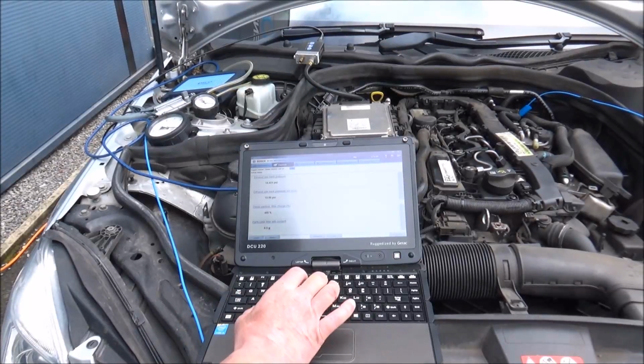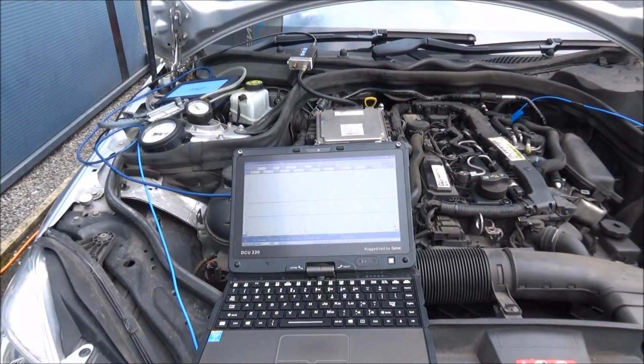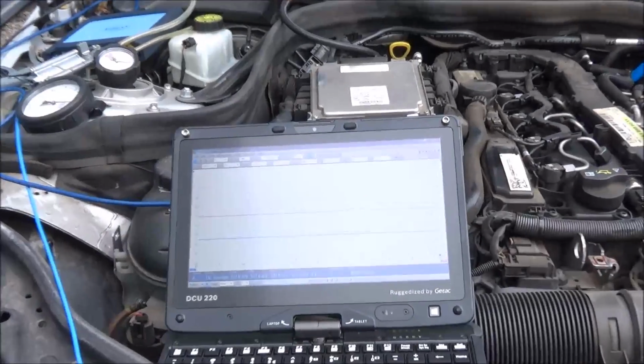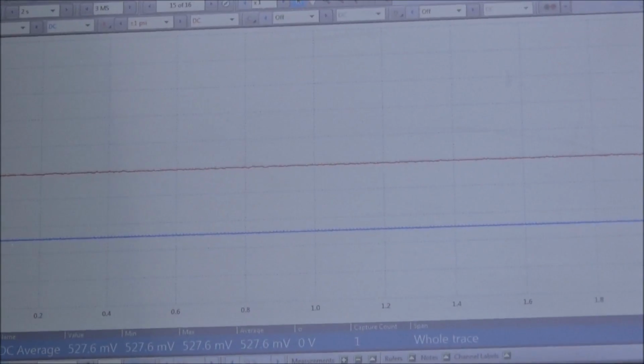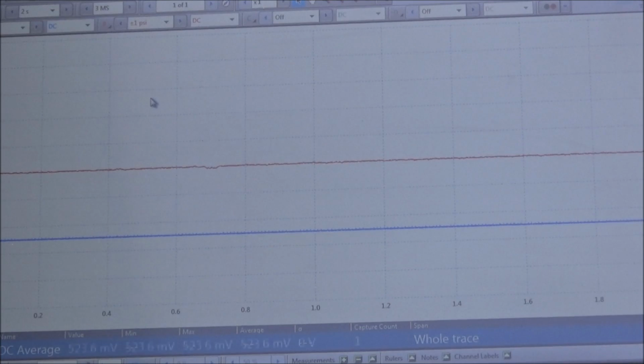We'll get the Pico fired up now. Get you zoomed in. Right, we've got you zoomed in. So basically we've got 2 seconds of time on the screen, 3 million samples. We've got channel A on a 5 volt because we're looking at a signal, and we've got channel B on 1 PSI setting. So we'll set the scope running and we'll start the car.